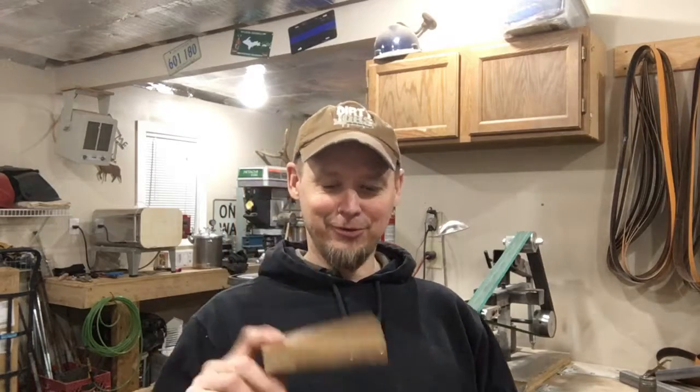I get all my stuff from Jantz — I find the best prices there and they're phenomenal people with great customer service. They beat everybody's price, shipped super quick, and I get all my steel, pins, and liners from them; they're out in Oklahoma. The steel for the kukri is going to be around 200 bucks, but I was thinking of doing palm for the scales — maybe palm and mahogany, or palm and Cocobolo.